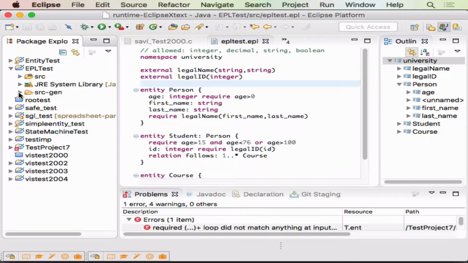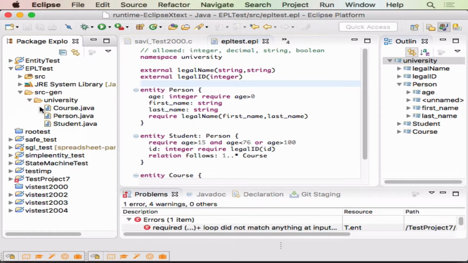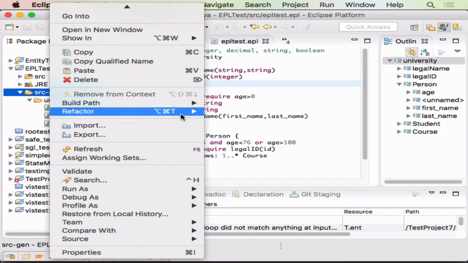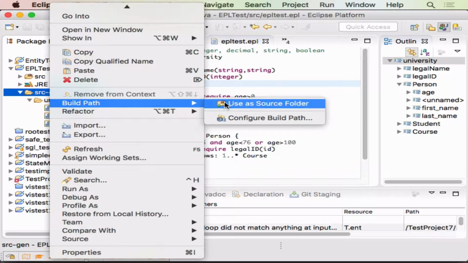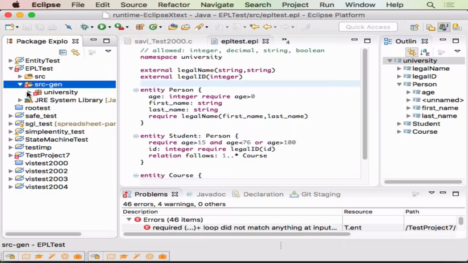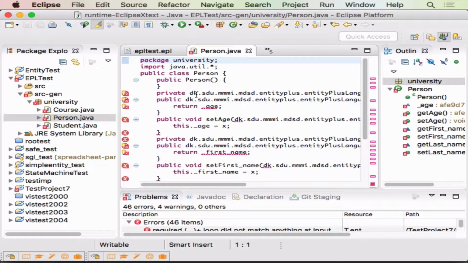So now we have the source gen university package that we wanted, and we have classes in here. Okay, let's make the source gen be a source Java folder, because this makes it a bit more aggressive in how it checks things. So it turns out that there were actually some problems there, a whole bunch of problems. So let's see.